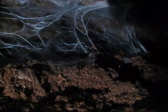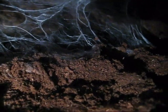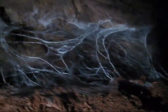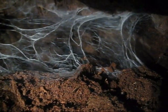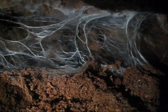Pretty wild. You can see her back there. She's webbing the roof. I don't know if you can see her. That's wild. I'm not going to get much video on this because she's way deep in there, but I'll just shoot a little video, document it.